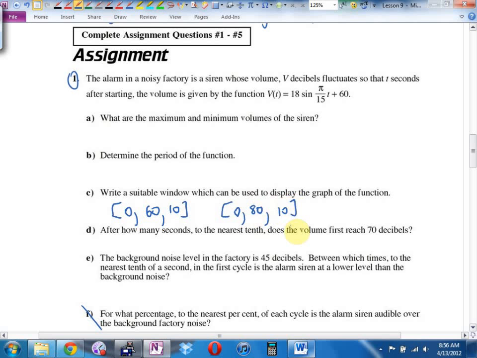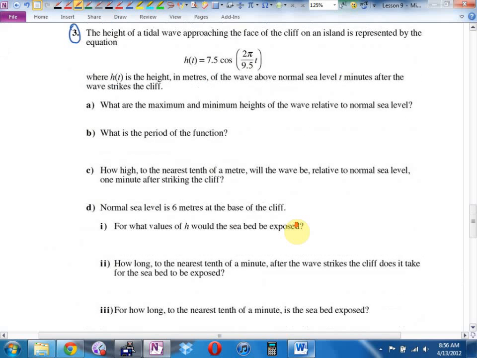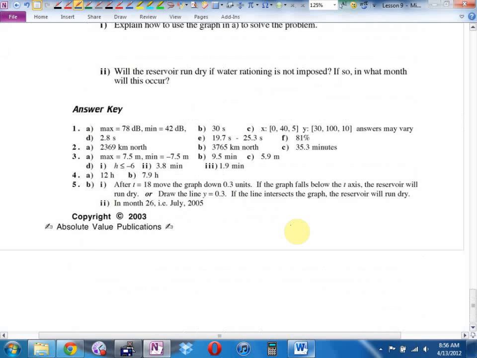Okay. What did they say in the back? Did they actually pick one? Or did they do the answers may vary? Yeah. Okay, so they went from 0 to 40. They did 40 seconds. I think that's a stupid window. I would do 30 seconds or 60 seconds. Do one whole graph or two whole graphs.